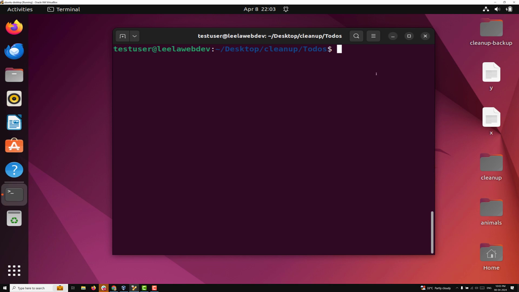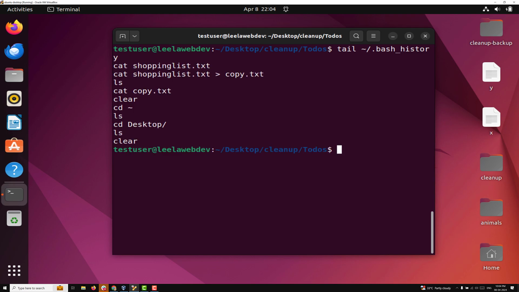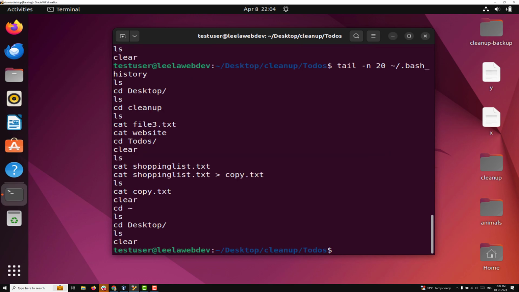For example, if I use tail on ~/.bash_history, it will show you the last 10 lines, the last 10 commands which we have used. And if you want to specify the number of lines, you can use the same option, -n 20, and you will be able to see the last 20 lines.